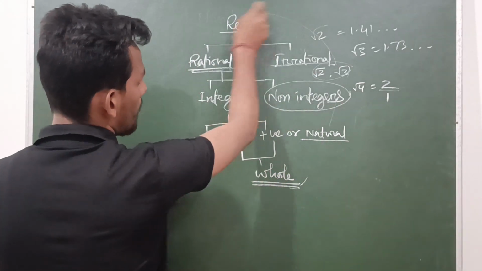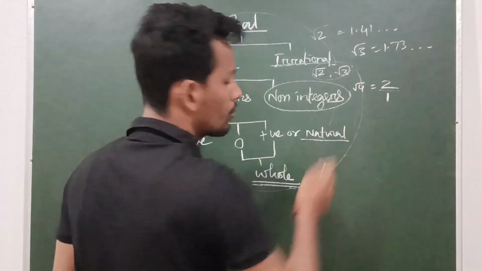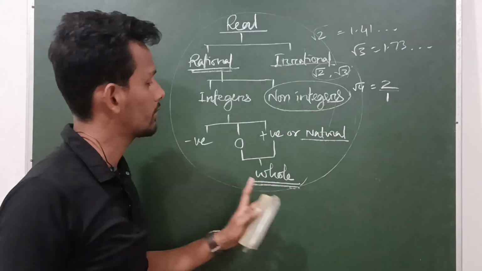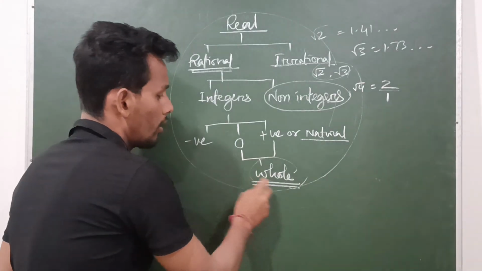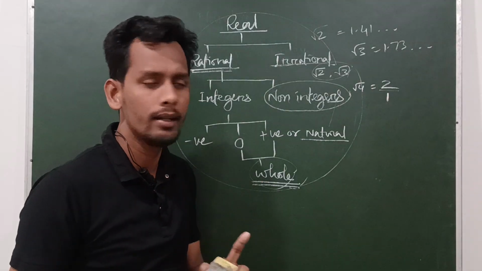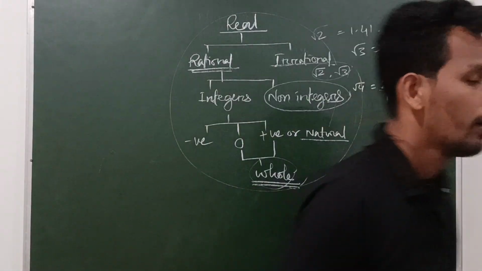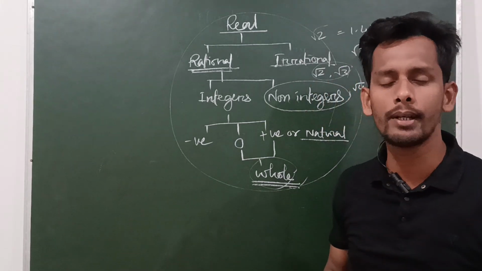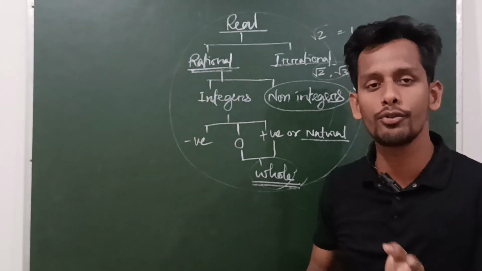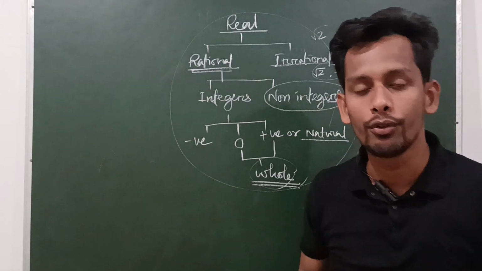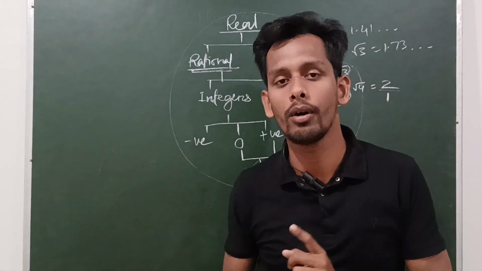So this is the number tree which you have to learn. This is very, very important for maths, for the number system portion. Whole number means starting from 0, 1, 2, 3 to infinity. Clear? Now from the whole numbers, you can write different types of numbers. Say first, even numbers: those numbers which are directly divisible by 2 are called even numbers. Those which are not divisible by 2 are odd numbers.